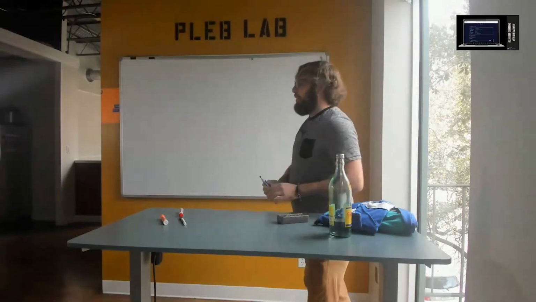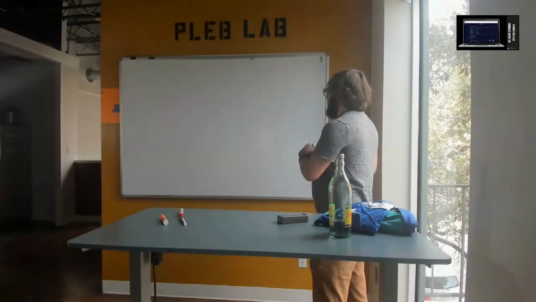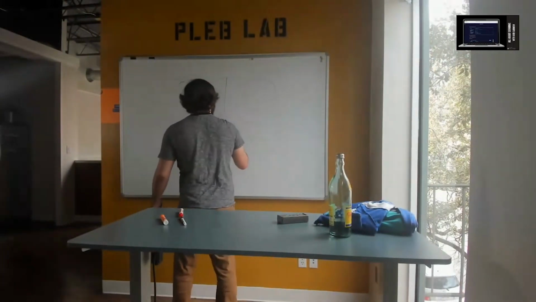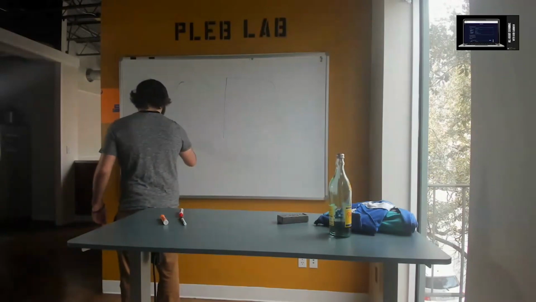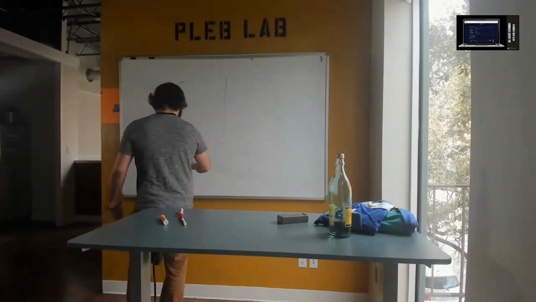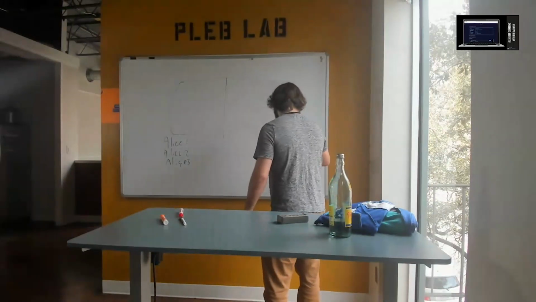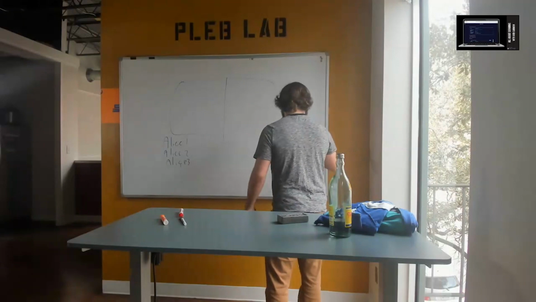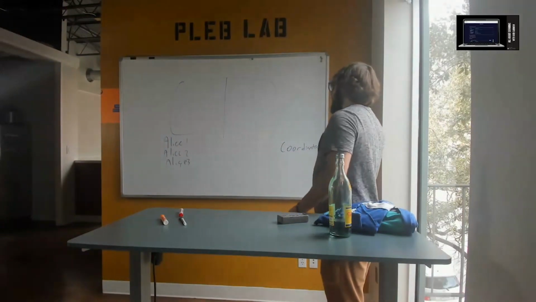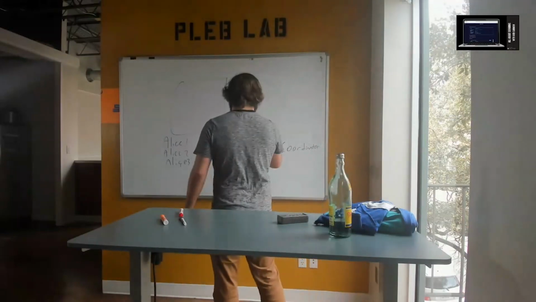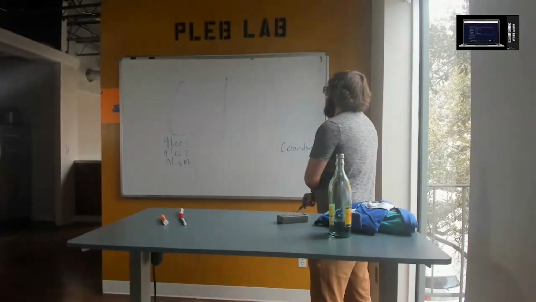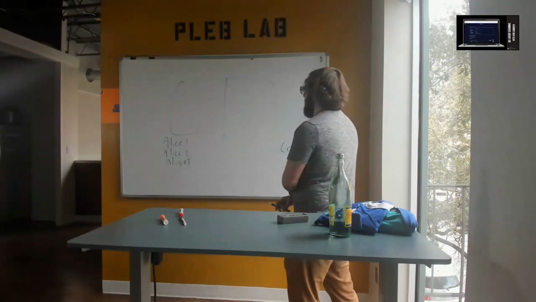Okay, so now we need to create a way to create these transactions. Transactions have two main parts. So we have these Alices, Alice one, Alice two, all these people, and they have Bitcoin. They just want to coin join it. And there's a coordinator over here who's like, let's make a transaction. The naive way, like I said, would be: here's my inputs, here's my outputs, they construct a transaction, and the coordinator knows everything. So let's not do that, because that won't work.